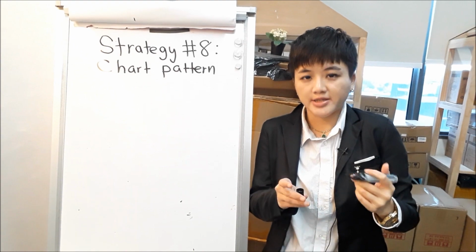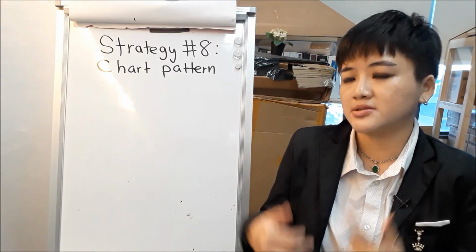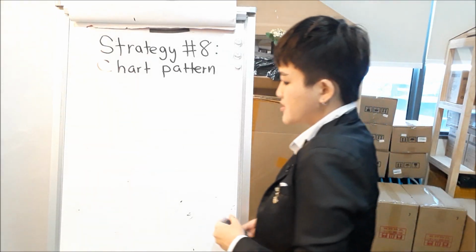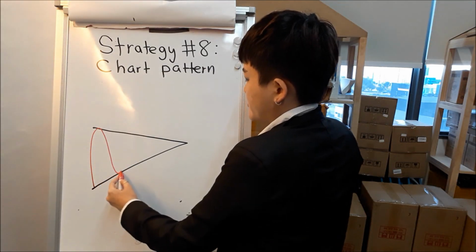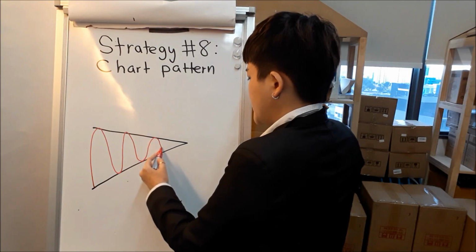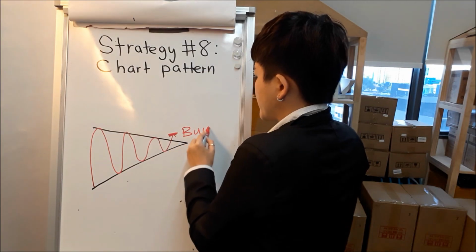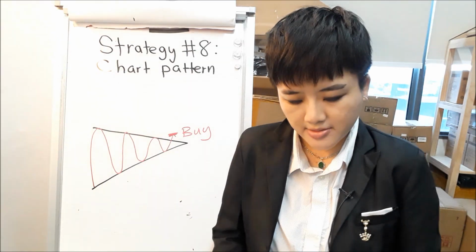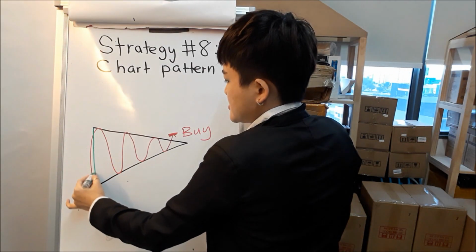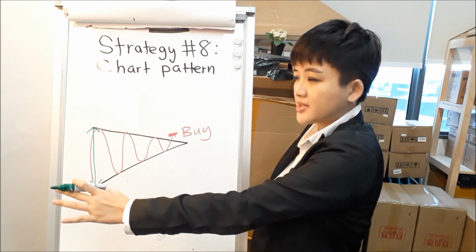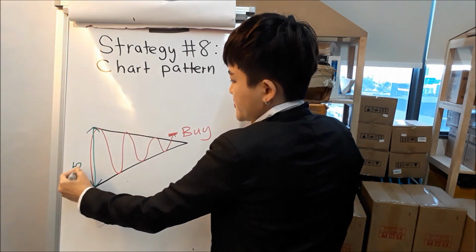The 8th strategy is almost the same as the strategy just now, just that this one is based on a chart pattern. It's still the same breakout principle. Let's say today you are able to identify a symmetrical triangle chart pattern and it breaks above over here, and you want to look for a buy. How would you set your TP target? What you can do is measure the height at the crust of the pizza. You know what I'm saying? At the end of this whole triangle, measure this height, let's say it's 50 pips.